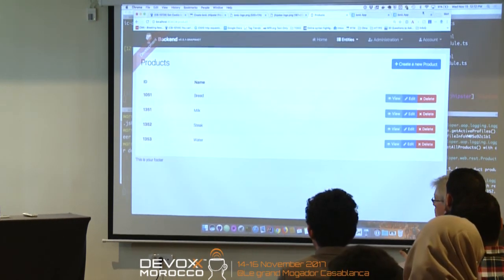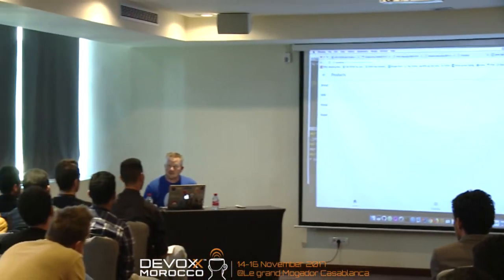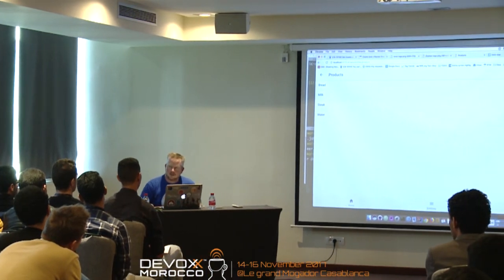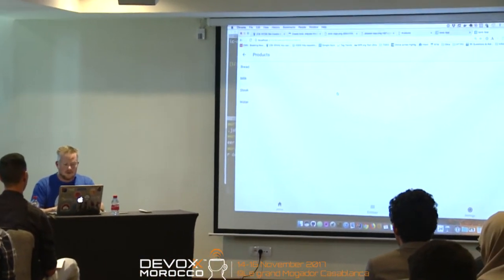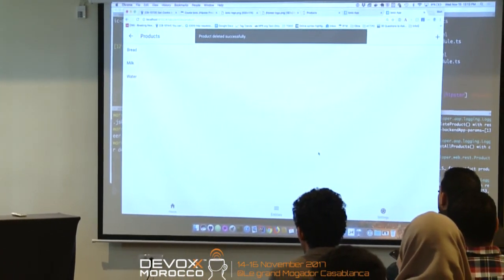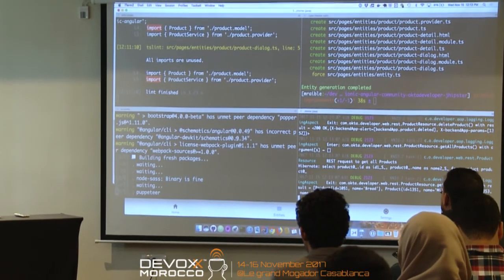And it's added it there too. Do we need to refresh every time when changing the backend? There's no real time? We're not using WebSockets, no. You can, but we're not in Ionic right now. Right. So then, here you can also delete, like that, and it actually deletes it and deletes on the back end. So that's the basic features of the whole setup.